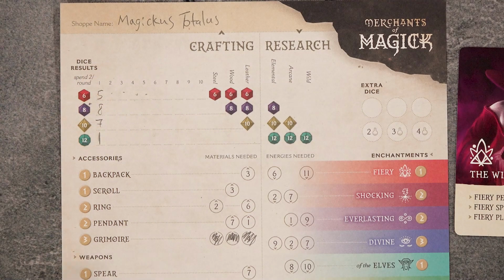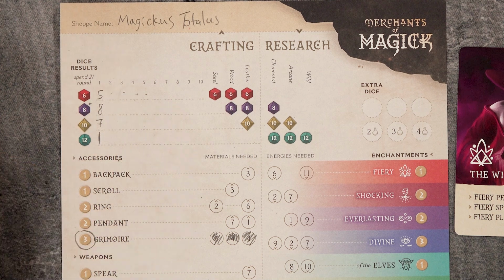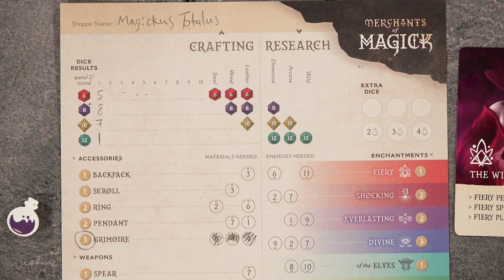When all circles for an item are marked, that item is crafted, and you will circle the coin value next to the item's name, which will be coins gained at the end of the game. You also immediately gain 1 potion. More on potions in a moment. Be sure to announce to the table that you have completed that item's crafting.